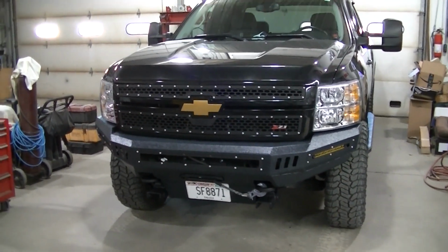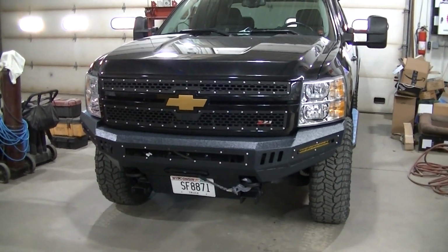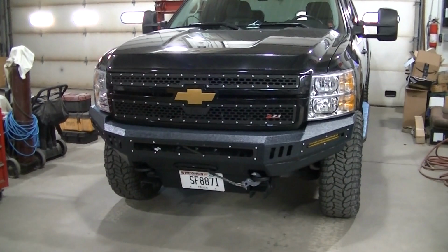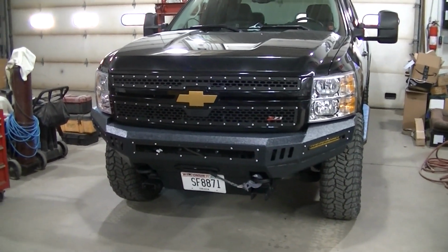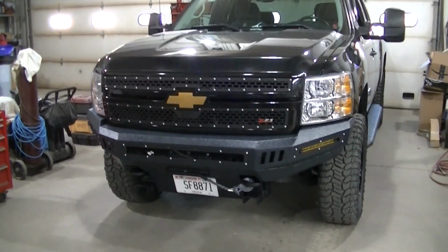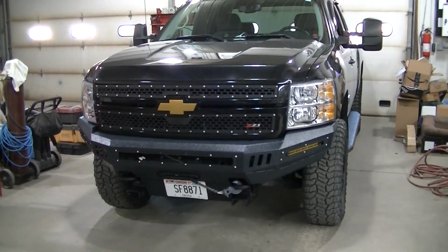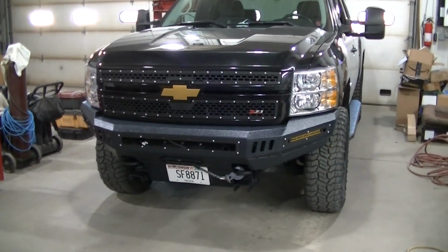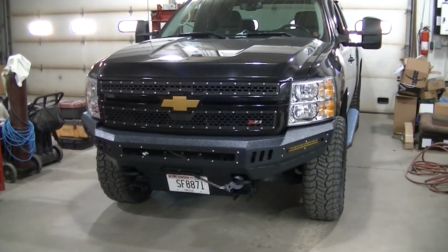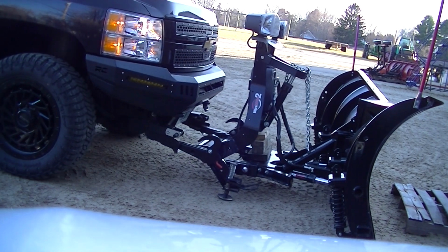My only kind of question is, I did buy that headlight harness and it was used. So if there is a problem, that would probably be the issue, not what I did. But anyway, I gotta get the forklift out. I got my plow on a pallet. I gotta get that off the pallet, and we're gonna hook this thing up. See if we can't get a plow on this thing today.